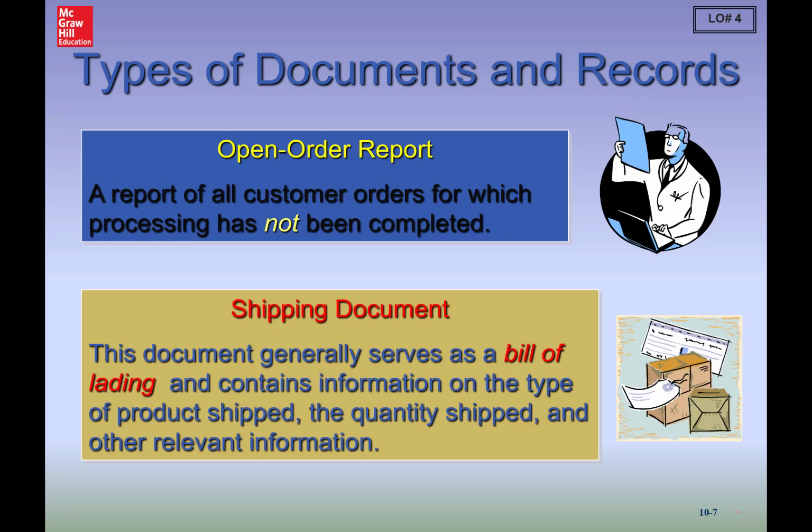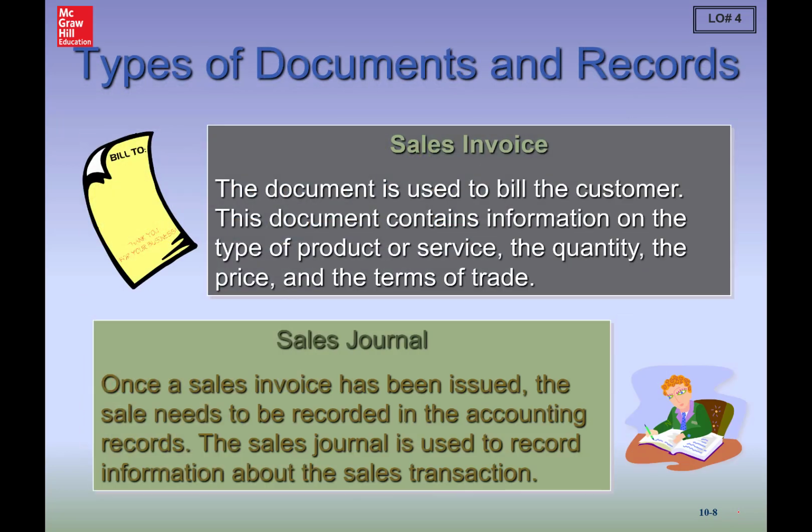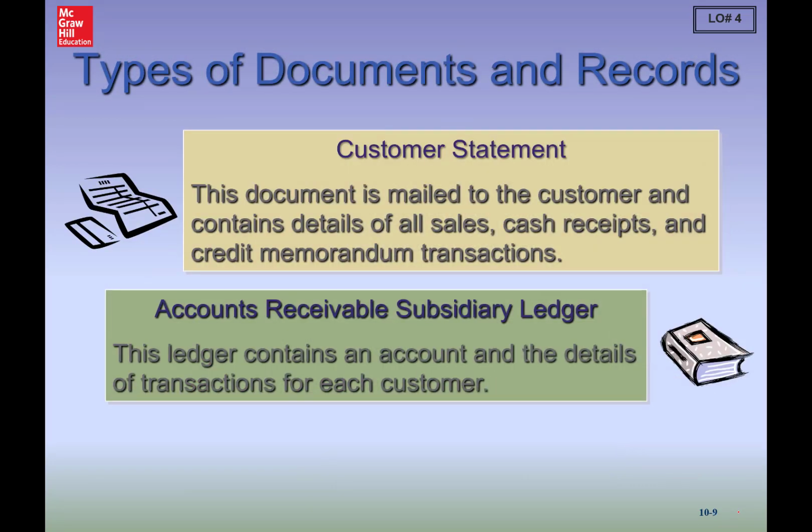I can use shipping documents, okay? Bill of lading. Do not freak out over the term bill of lading. Sometimes people go, what the heck is that? It's a packing slip. It's a document that lists all the items that were in that order. Okay, I'm just going through the documents that are going to support sales invoice, and we have the sales journal. Okay. We also have the customer statement and the accounts receivable subsidiary ledger.